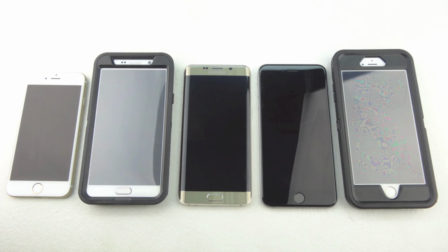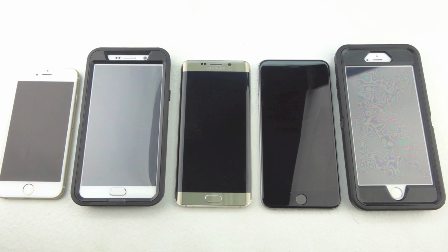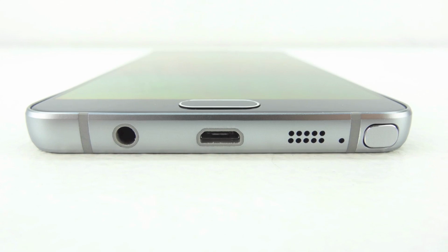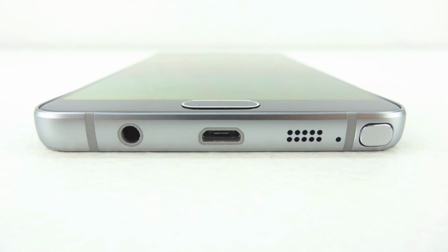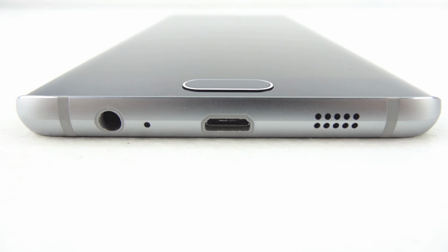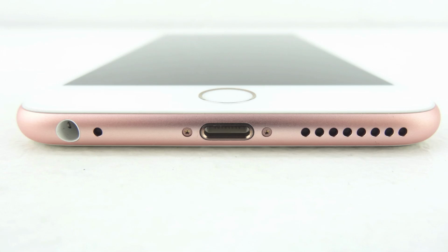The next category is sound quality. Now, every single smartphone that you're looking at right now has a speaker located on the bottom of the device, which actually makes this category rather fair as the audio is coming from the same spot on each device. Now, I can't say that a bottom firing speaker is the best placement for a speaker, because in my opinion it isn't. However, it's definitely better than previous generations of, for instance, the Note series, where the speaker was placed on the back of the device.